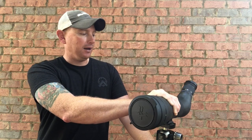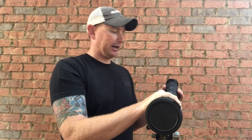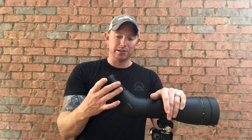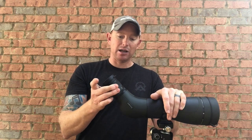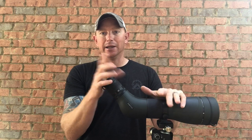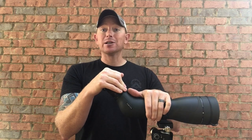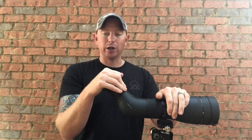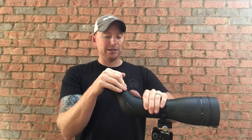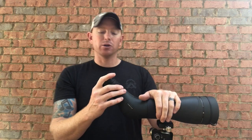Overall, it's a really nice optic. I haven't had any issues with anything breaking or damaging. My only concern is the mag ring — you've got to grip it a little tight since the rubber slips a bit, but really just grab it firmly and you'll be fine. The focus was really fine adjustments — it was very nice focusing in on a target or whatever I was glassing. I've got big hands, so grabbing this large wheel and adjusting it was pretty nice compared to the older version, which had a much smaller knob on top.